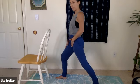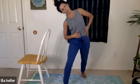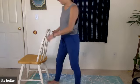My front knee is bent, and then I'm going to side bend towards the left. Side bend away. Good. And think about side bending from your belly button. Let me get a nice stretch here. Good. And then come back up and all the way back up. Nice. Let's go to the floor.